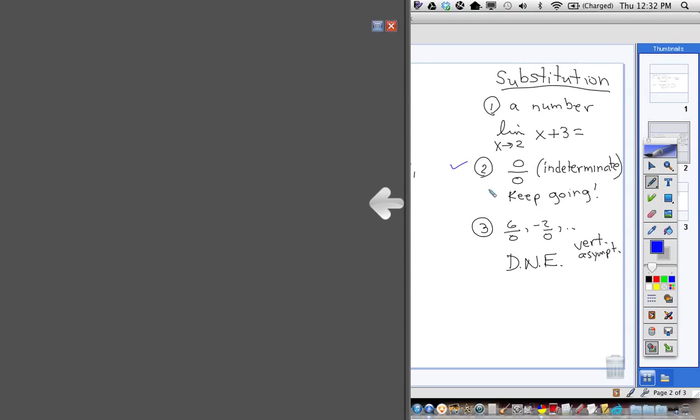So on number 3, if you substituted right away, you get 0 divided by 0. So then you keep going. You factor them out, cancel, then plug back in, and you got 12 over 0, I think, right? Well, that's when you say, oh, okay, it does not exist. So you thought maybe it was a hole in the graph. You thought 0 over 0 was going to give you an answer, but then after you factored and canceled, it was 12 over 0. Oh, you say does not exist. That's when you can stop right there.